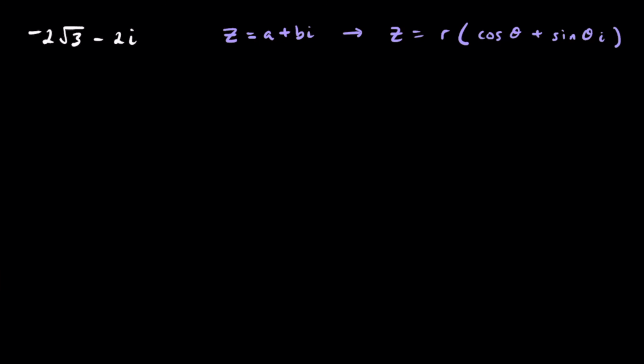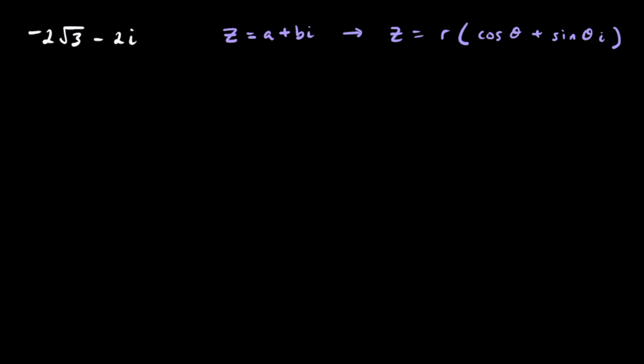So let's try taking a complex number that's written in this rectangular or standard form and rewrite it into polar or trig form. Just keep in mind what we're doing here is taking that form of z is equal to a plus bi, and we're going to convert this to that form of z is equal to r times the quantity of cosine of theta plus sine of theta i, or i sine of theta.